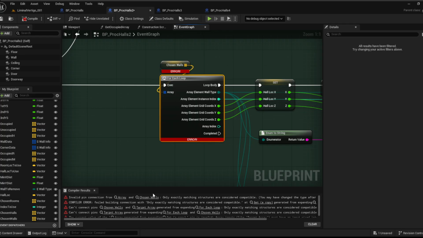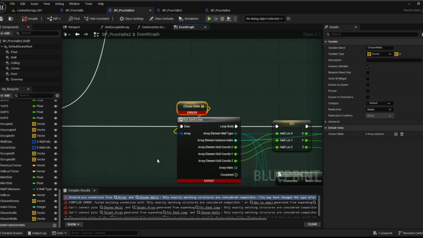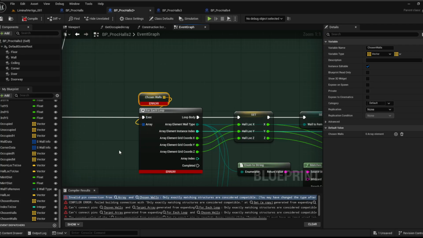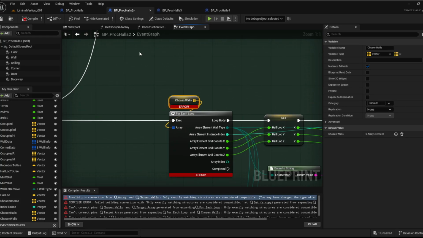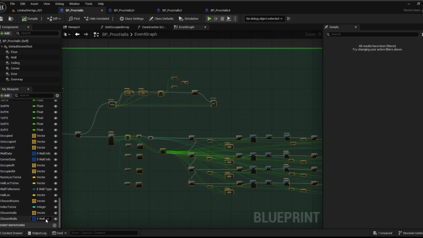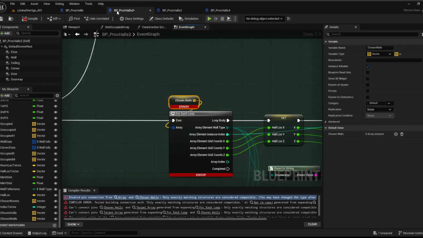Now I can actually... Dang it. Chosen walls. Chosen walls. Darn it, it's a struct.